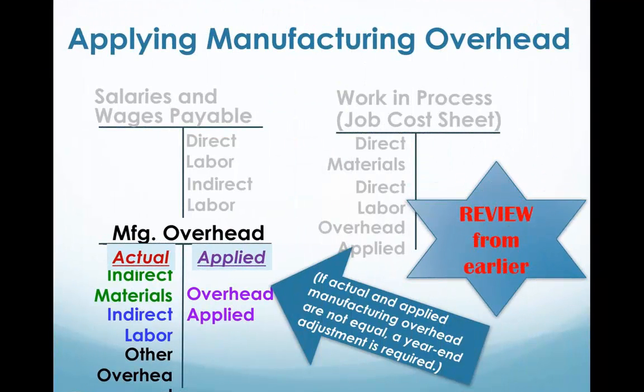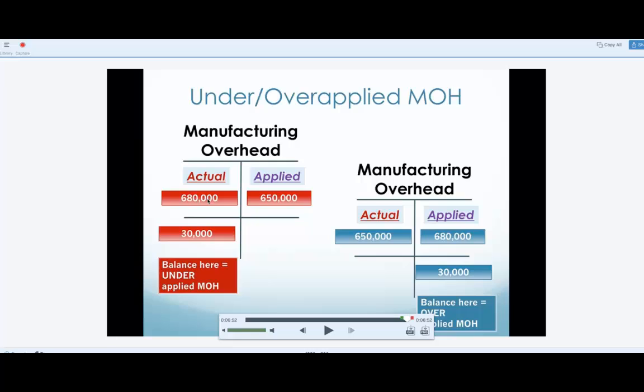Okay, now this is the tricky part. The manufacturing overhead, again, as I pointed out before, the actual material, indirect material, labor, and other overhead, just various things which will be given to you, will be listed at the actual price on the left-hand side, which is your debit. As they get applied, they move out as overhead that's been applied into another account. But then the balance is what we're going to look at next. $10 that was actual came in as manufacturing overhead. Of course, on previous slides, you know that this consists of indirect material, indirect labor, and other random manufacturing overhead.